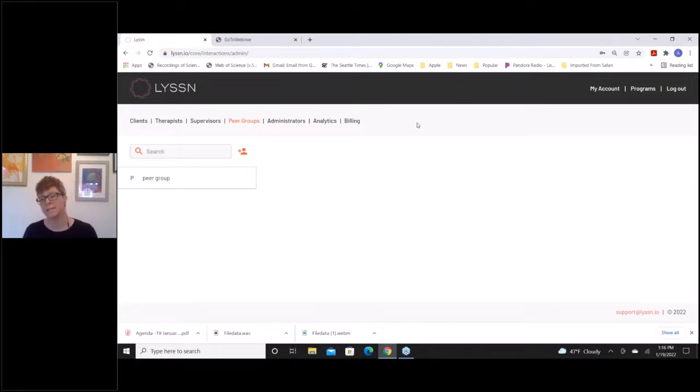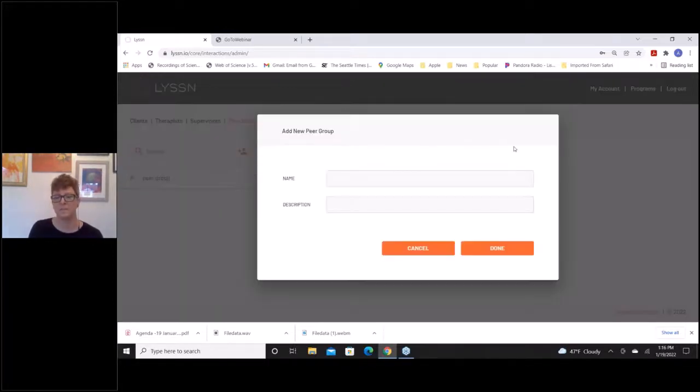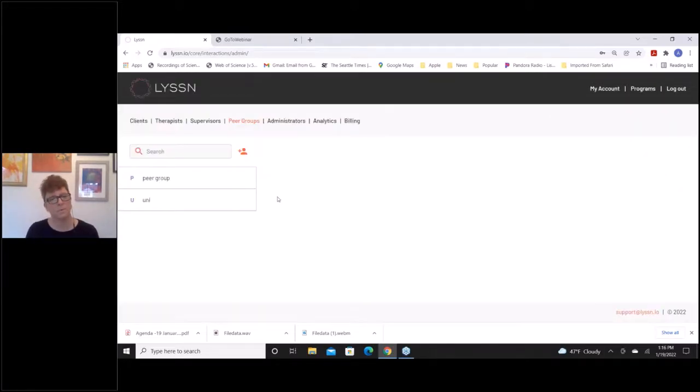They can ask the administrator to create a peer group and then share those individual sessions. So I can say, here, I'll just create, it's a simple process. In this functionality as the administrator, that's really all you do unless, well, actually it's not all you do.